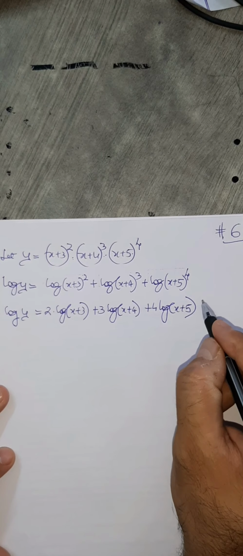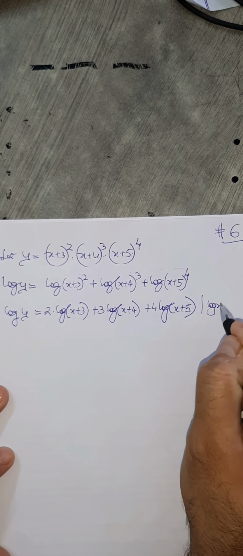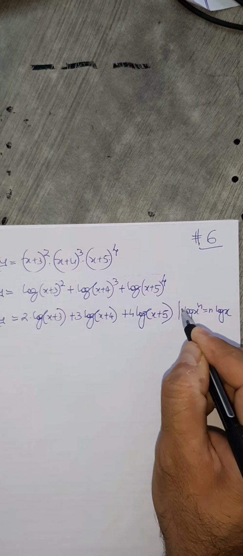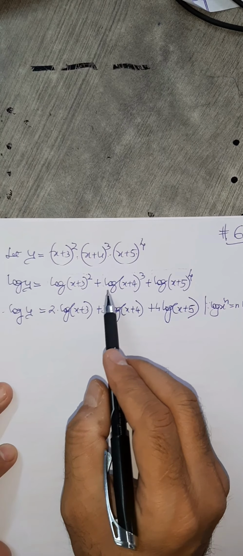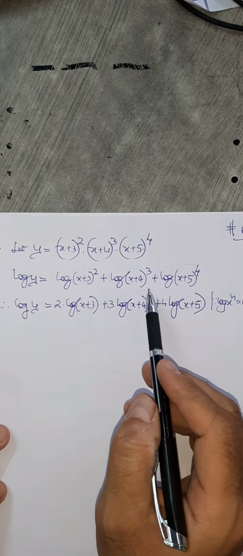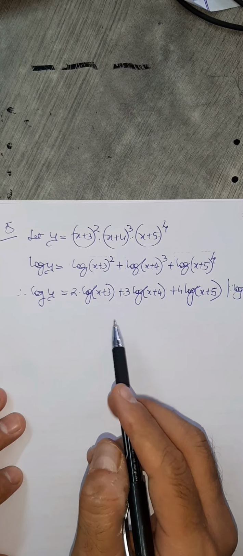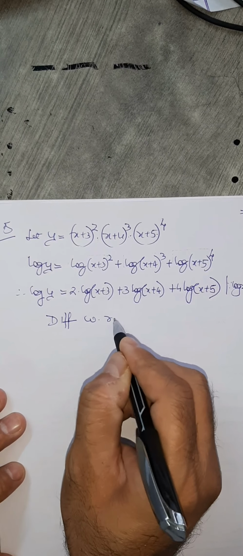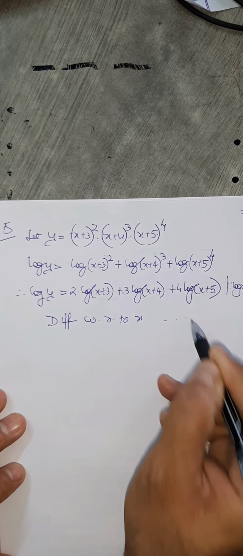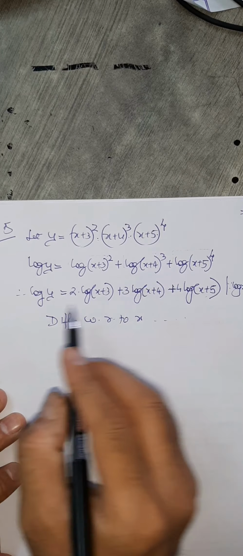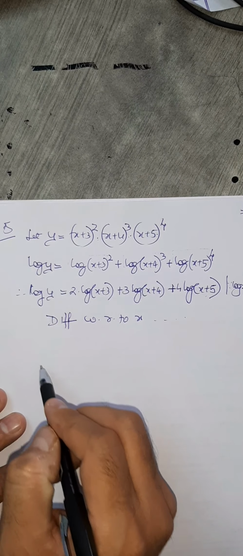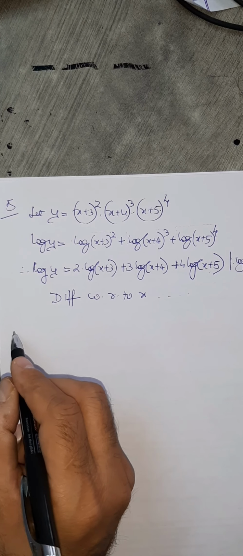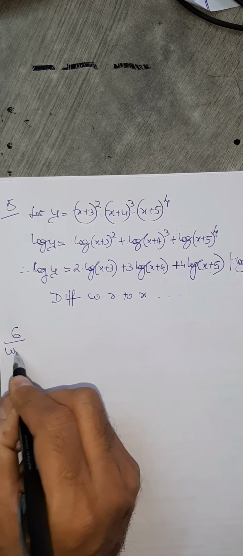Which property is this? You know, the property here is log of x raised to n equals n log x. This is what you did. And here, which property? That product becomes addition. That's also one of the important properties of log. Okay, now differentiation. So this you will try, differentiating with respect to x. I'll not do it further. Try yourself. Chain rule, this you know, 1 upon y dy by dx. I'll go to the next question. Question number 6, which is an important example.